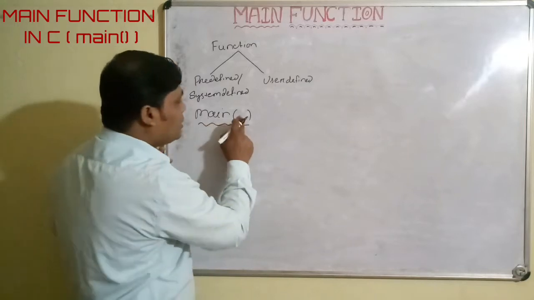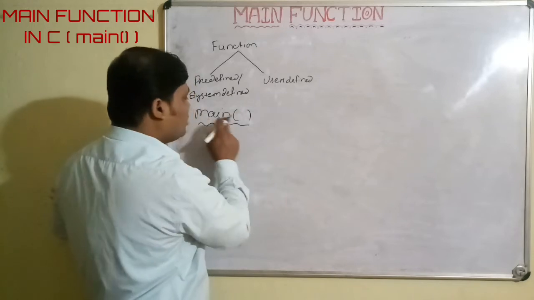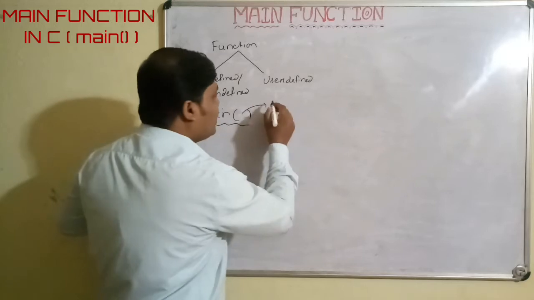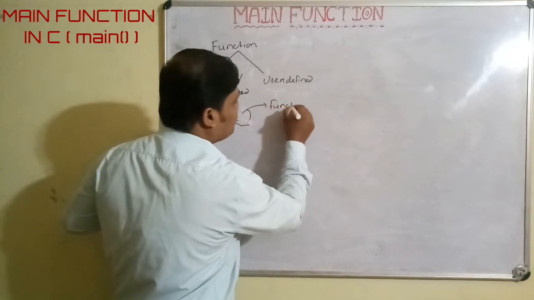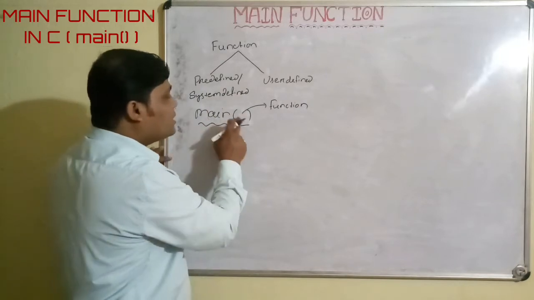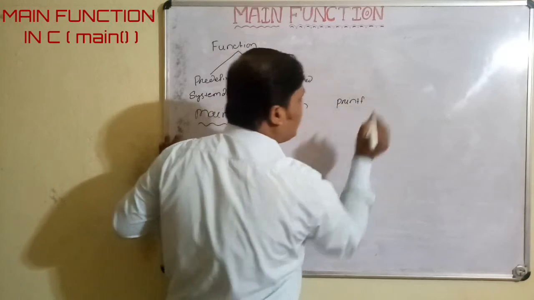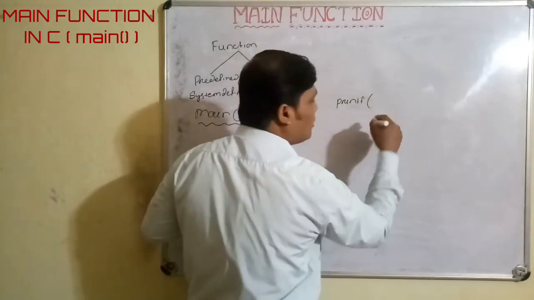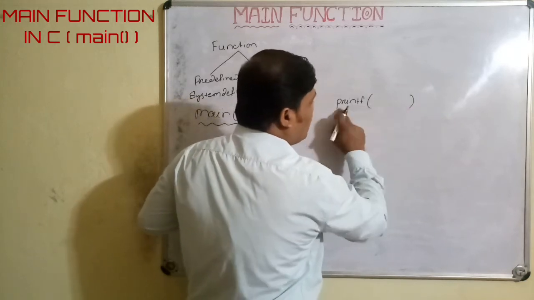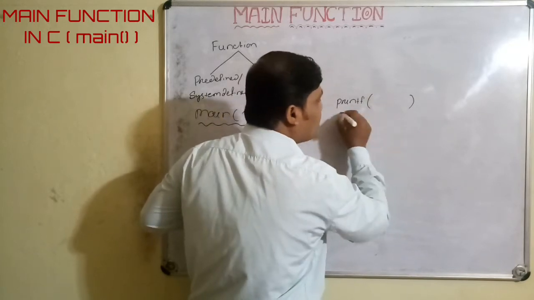First of all, you just see there is open parenthesis and close parenthesis. When you see within a name there is open parenthesis and close parenthesis, in C it is treated as a function. Clear? So main is a function. Suppose you are using printf. Whatever parameters you are passing or not passing, that is not mandatory. But in printf there is open parenthesis and close parenthesis. So it's a function.